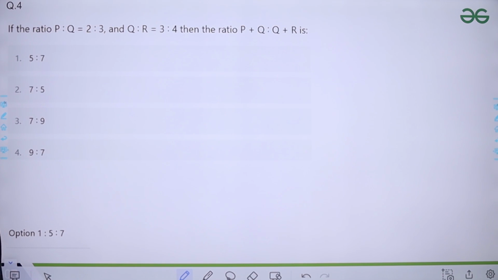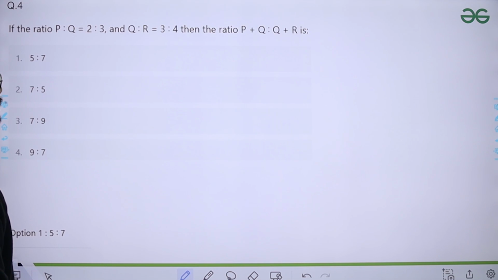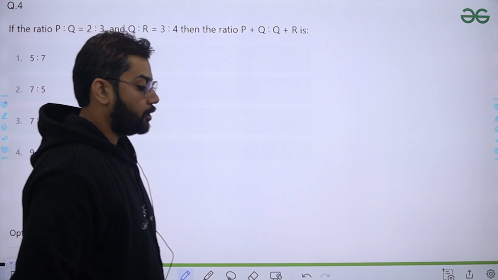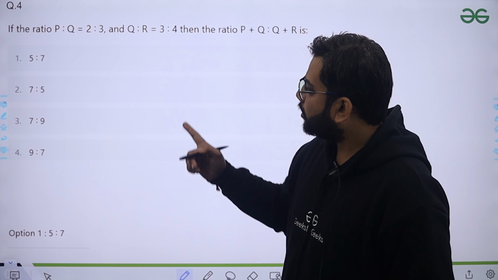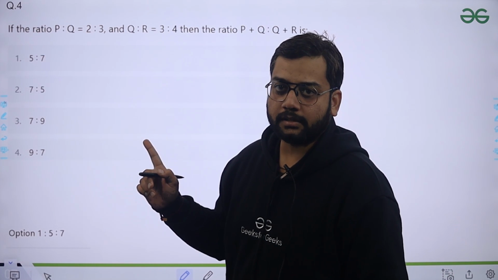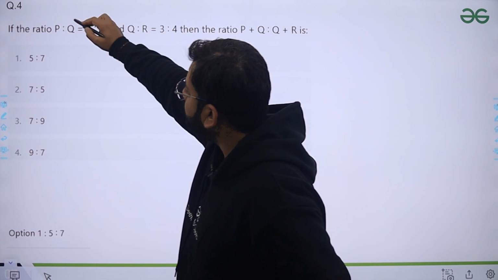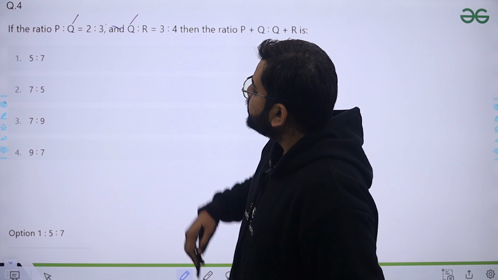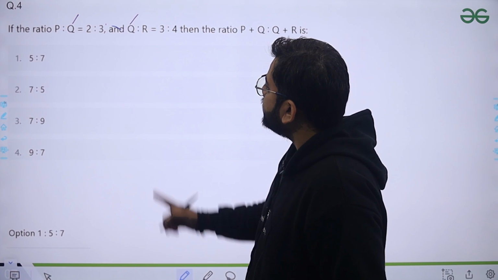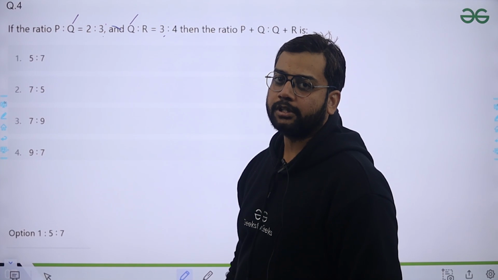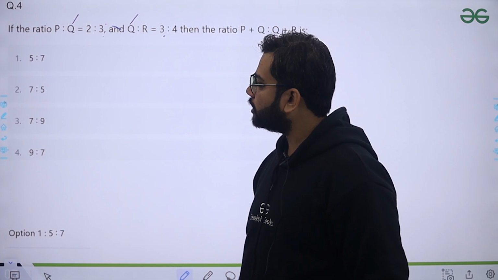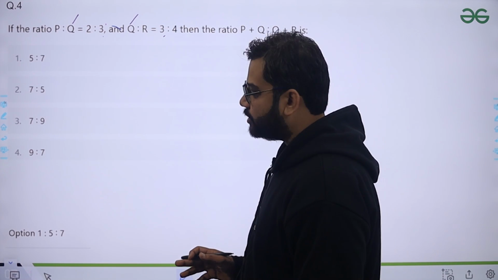If the ratio of p is to q is equal to this, q is to r is equal to this, then p plus q, q plus r is equal to what? Now, I have told you the method. Whenever this kind of a question is coming, always make the common point equal. Here q is common point. Check, the value of Q is given as 3. Here it's 3. So it means that both values are the same. It means there is no need to make this one common. Okay. Now directly I'm assuming the value is equal to X.